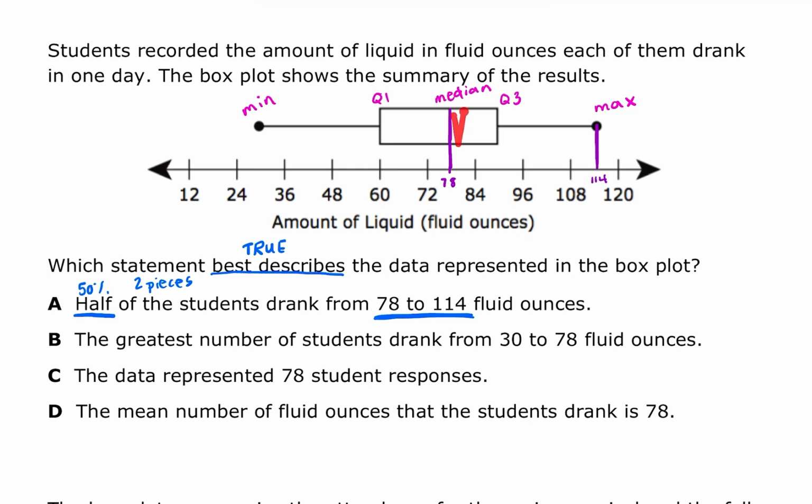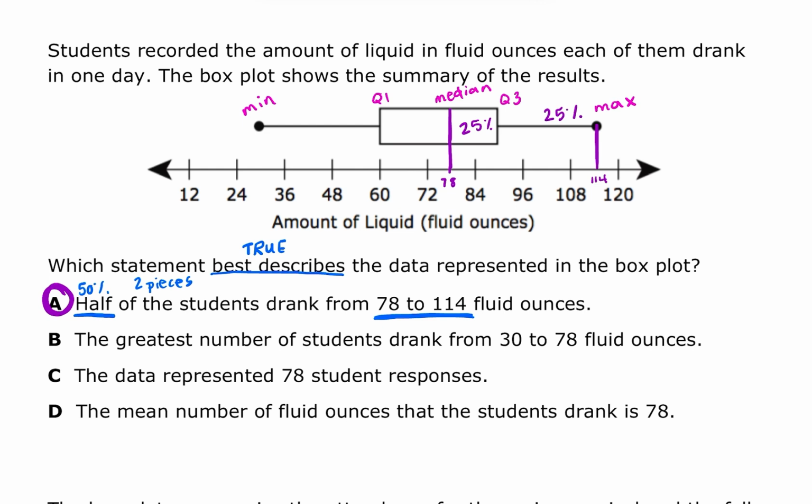And then essentially it is saying that this part and this part of the box plot are in there. So if we have two pieces of the box plot, we have this 25% and this 25%. So even if they're not the same size, they still represent 25%, and 25 is 50. So that actually would be my answer.